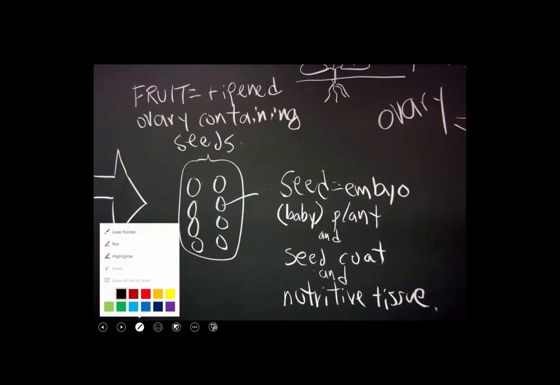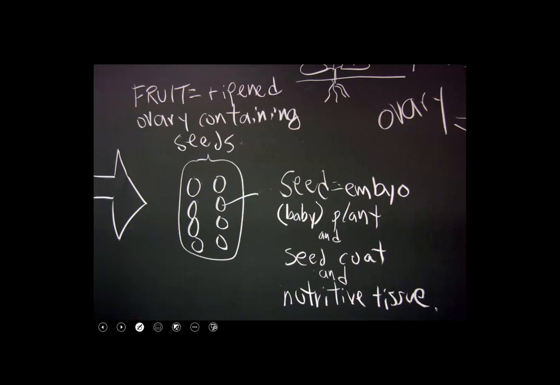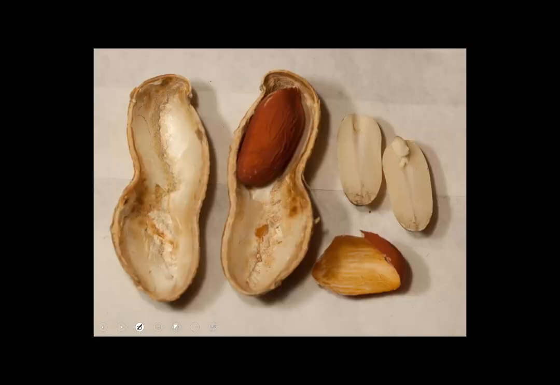Fruits. They're not all juicy and sweet. In fact, I dare say that most of them aren't juicy and sweet. We definitely learned that with our peanut, where we saw the thing you crack open to expose the seeds, this thing. What a mess. Not juicy and sweet. And this, of course, is a seed. And this, of course, is the cotyledons. And this is the embryo.